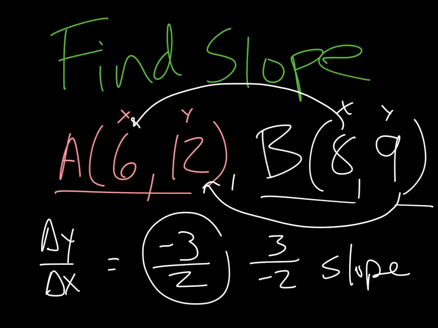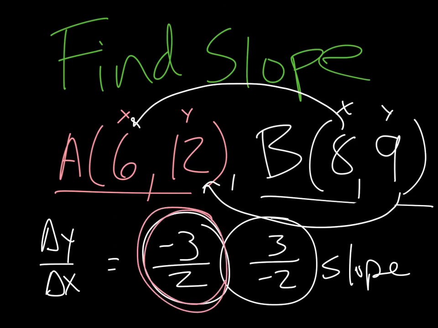And so now if we look at these, based on what we know about integers, these are the exact same number. So if I'm going down 3 every time I go right 2, that's the same thing as going up 3 every time I go left 2. It would give us the exact same line. This is the preferred answer just because it takes that first point and then goes to the second one. So in your books, just go from first point to second point, look at change in y, change in x.